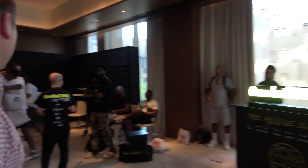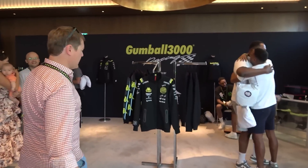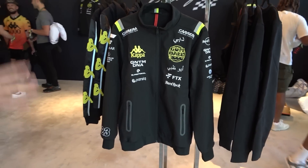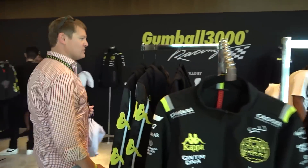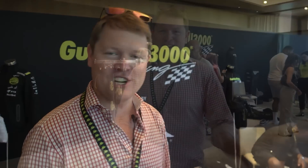We've got the DJs going on, and this is where all the merch happens. Gumball driver's jacket, the signature piece for every year — the jackets, the gear, the thing that means you are a true Gumballer when you're wearing all the swag. We've got socks, baseball caps, sunglasses, bags, shorts, sports jerseys — we've got everything. This will take a while to go through sizes until I'm loaded up with my stash. We now have bags and bags of things we've had to leave to the side because it would be impossible to walk through with them.